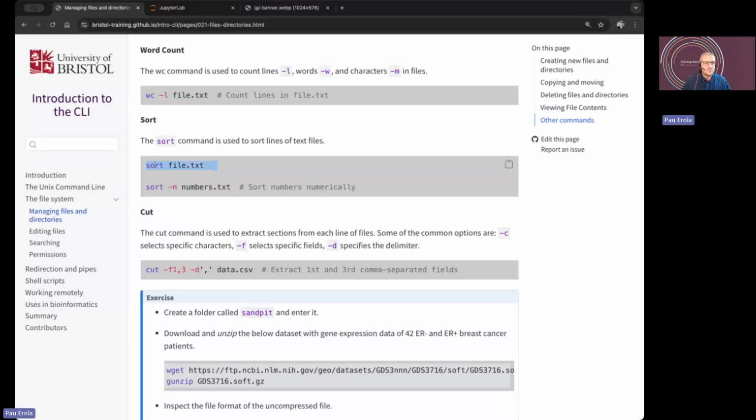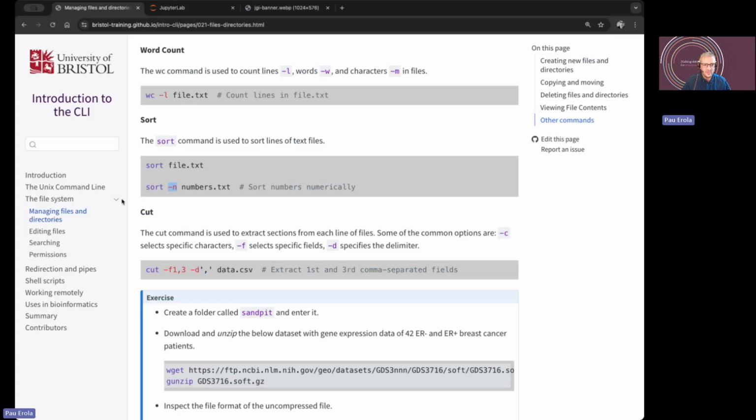Another command that can be useful, I don't have any file prepared to run it, so I will just mention it, is sort. It will sort alphabetically, or if the lines start with numbers, you can sort numerically by adding -n. This matters because if you sort alphabetically and you have one line starting with 100 and another starting with 0999, the one starting with 0 will go first even though the number is higher.